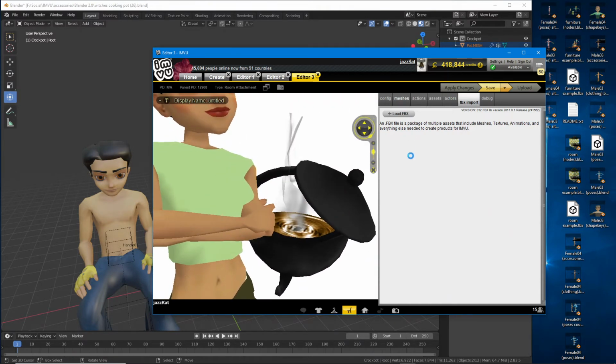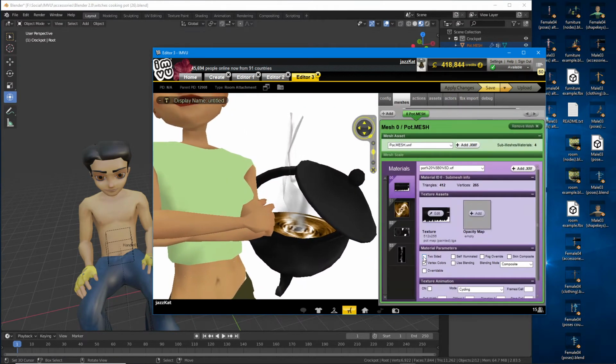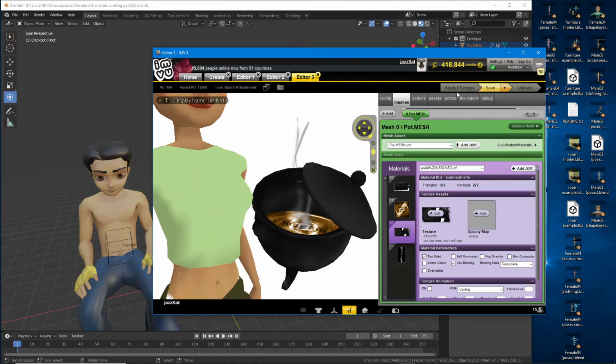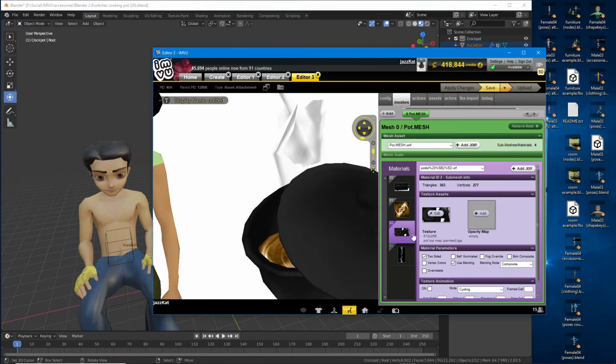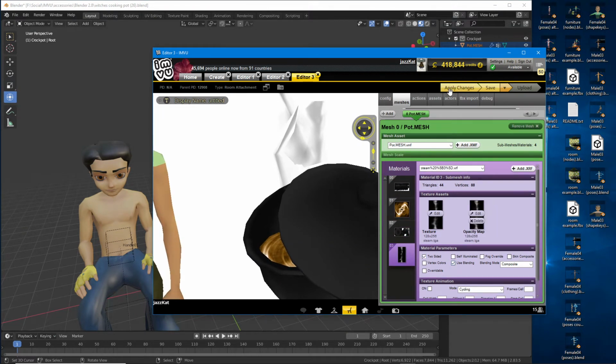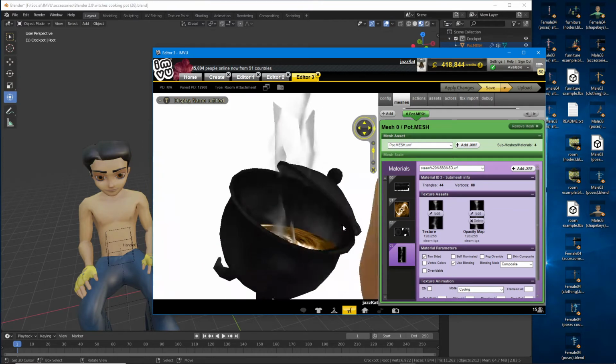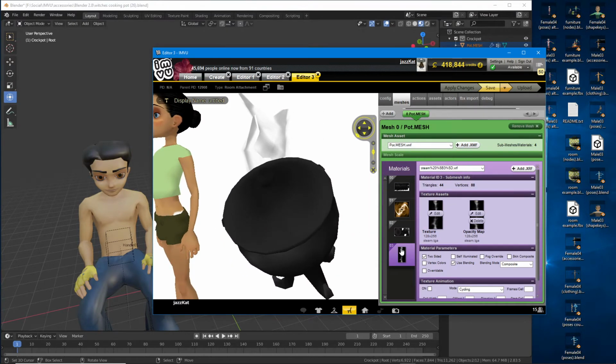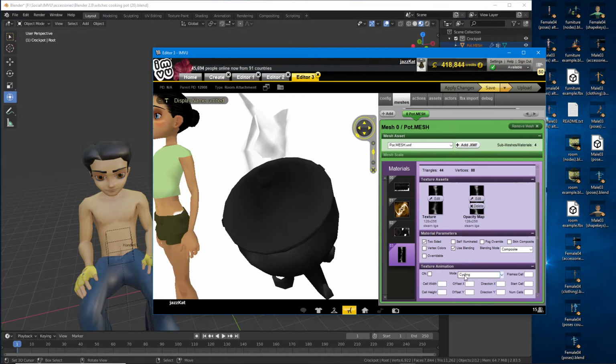Let's double side that. And the pot lid. And the smoke, or the steam. Although that's two-sided by default. And then we can animate this.